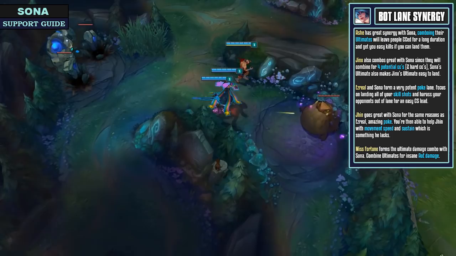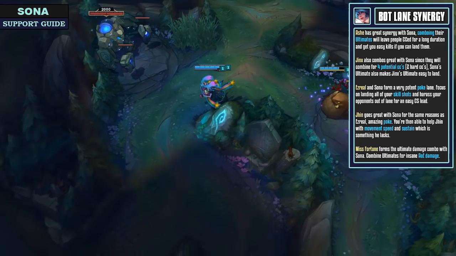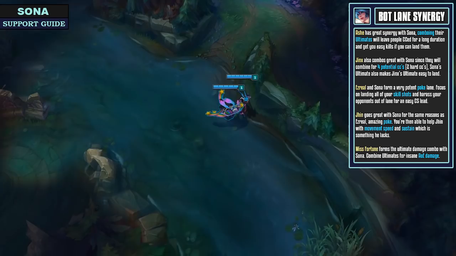Jinx is another AD carry that works great with Sona as you combine their 4 potential CCs, 2 of which are hard CCs, to destroy the enemy team. Sona's ultimate will then make Jinx's ultimate incredibly easy to land.